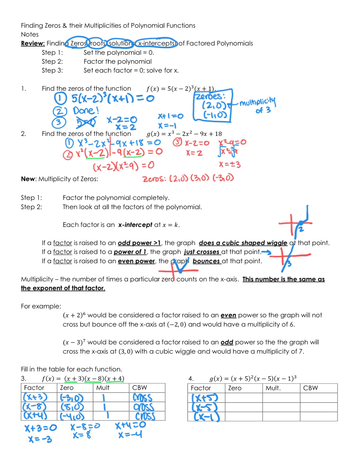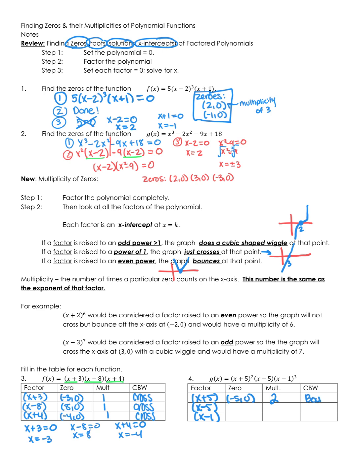So for the first one, when you set x plus 5 equal to 0, you'll get negative 5, 0. What's the multiplicity of this factor? How many times does this one appear? Twice, right? The power of 2 tells you how many times it's happening. So that's the multiplicity. When it's an even power, what does it do? Cross, bounce, or wiggle, since that number is even.